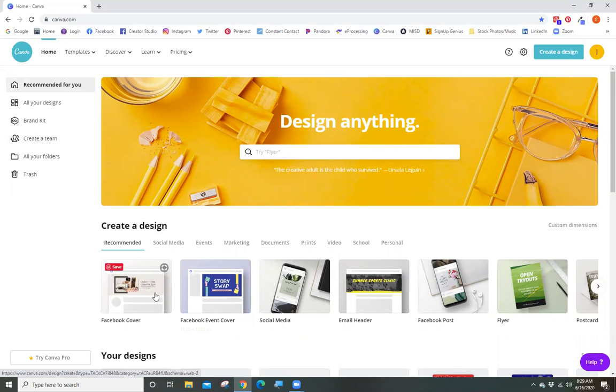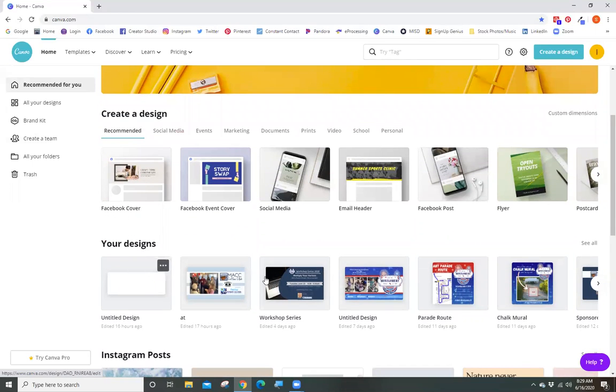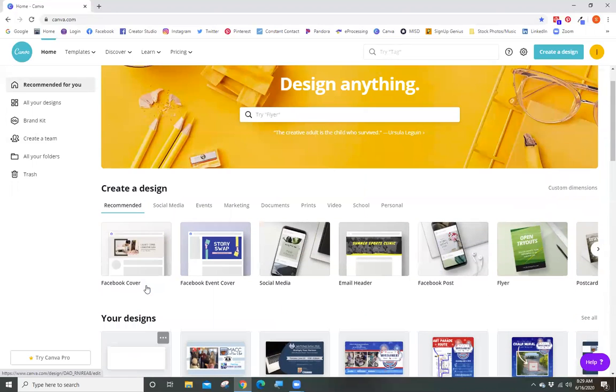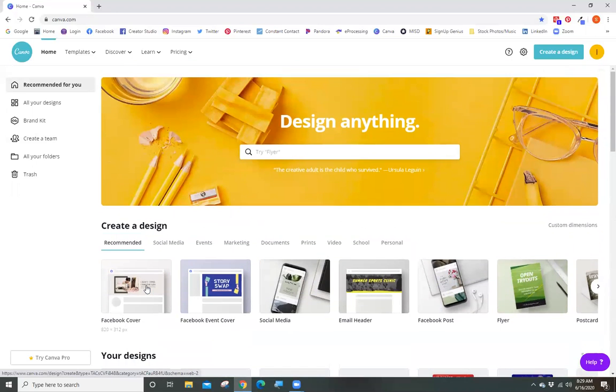Below this first line that I'm mousing back and forth, you'll notice you have a collection of your own designs. Now, if you have a brand new account, you may have nothing posted here, but I use this on a regular basis. So I have quite a bit. And as you scroll down, you will see lots of templates below, but we're going to go about this a little bit differently. Right here on the creating your own design row, I have my top 3 choices that I use on a regular basis, always parked here at the front. It kind of takes care of itself for you.